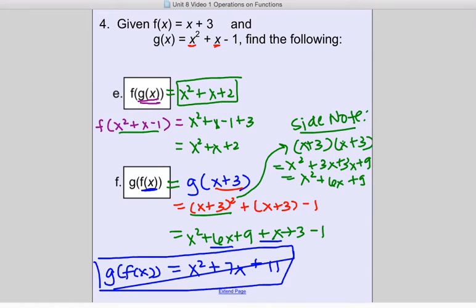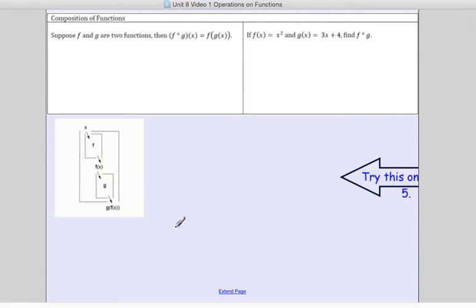So composition, we've just done 2 examples with it, but composition is, suppose f and g are 2 functions, then f of g, this little o you would read, f of g of x is equal to f of g of x. Biggest thing to remember for the notation of this, see how here's an x, that's your inner part, and then you work your way this way. So that's why it's written f of g of x. So what you do is you plug x into your g function, then you plug g of x into your f of x function.